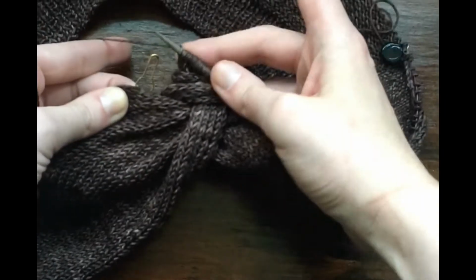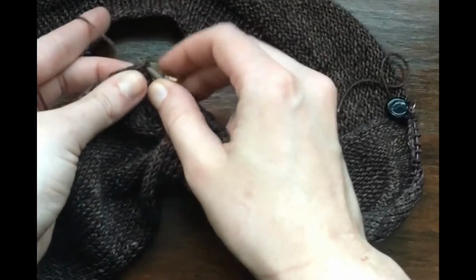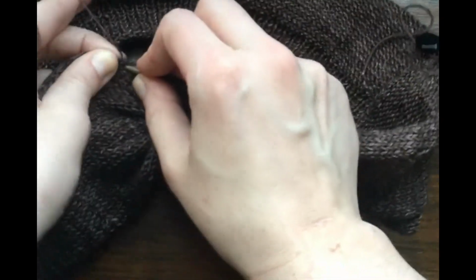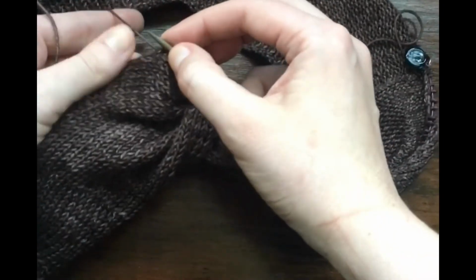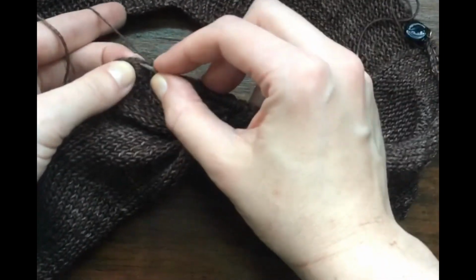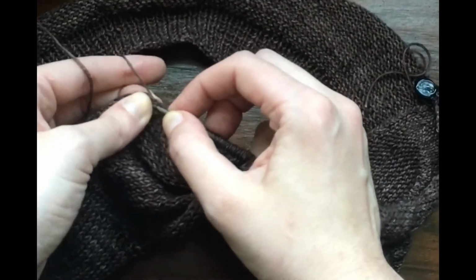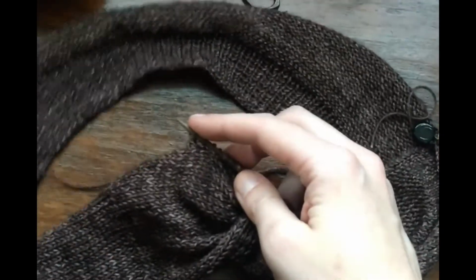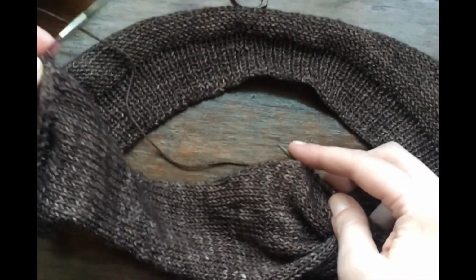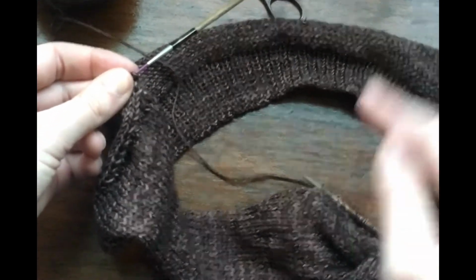You'll just place your needle with all these stitches on it from the twist through the stitch right after that stitch marker. And again, it is a little bit tight and fiddly just because there are so many stitches on the needle. They are a bit tight. And just begin picking up stitches as you did across the other side. I was picking up at a rate of about 2 stitches for every 3 rows. So just begin picking up and work all the way until you meet the other end of the back stitches here, and place a marker for the side seam, and you'll be good to work in the round from there.